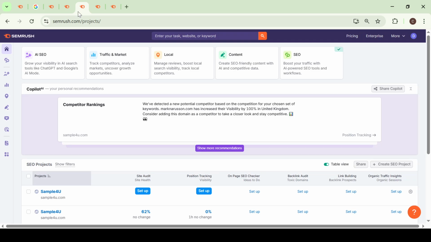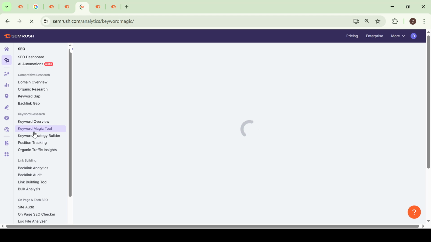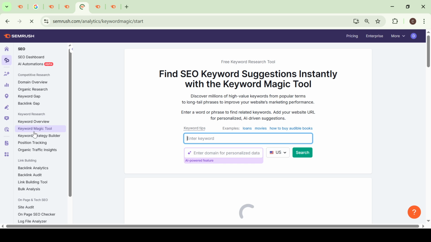To begin, you'll want to enter a broad keyword related to your business or the topic you're diving into. This is often referred to as your seed keyword. Think of it as the starting point from which a whole tree of related search terms will grow. For instance, if your business is centered around organic skincare, that would be your seed keyword.